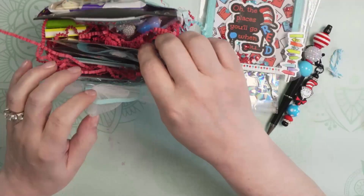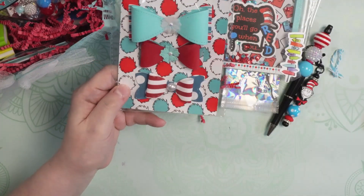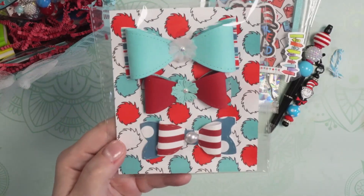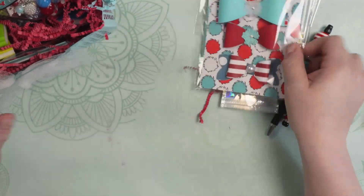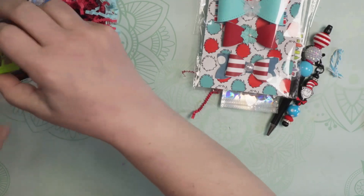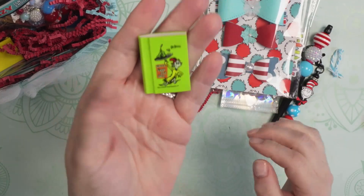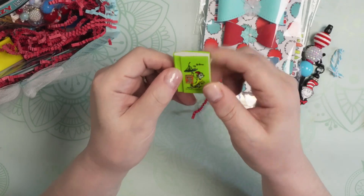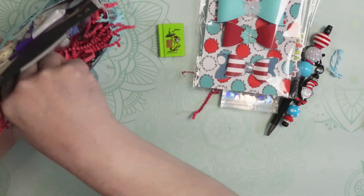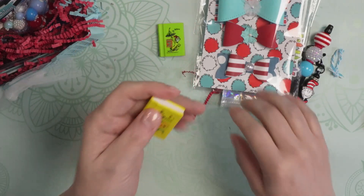I love this. We have some Cat in the Hat bows — look at the red and white stripe and the red and turquoise. And I love this paper. We have this cute little eraser — Dr. Seuss, Green Eggs and Ham. These are really cute. You could actually put a little hole in this and make a dangle out of them, or some sort of focal charm. It looks like there's another one in here — One Fish, Two Fish, Red Fish, Blue Fish. So cute.